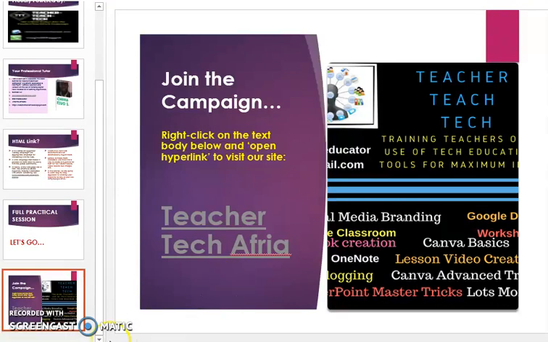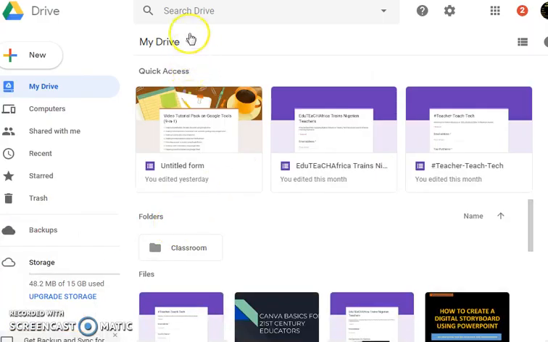Now let's quickly go to the practical work we're talking about. Now, this is our site. We're already on the internet now. If you want to create this shareable link like I just said, the first thing you must bear in mind is that you must have a Gmail account, because we're looking at Google Tools. You can't use any of these Google Tools without having a Gmail account. So if you have any other mail account provider, you need to create one with Gmail. It's very, very easy and always free.